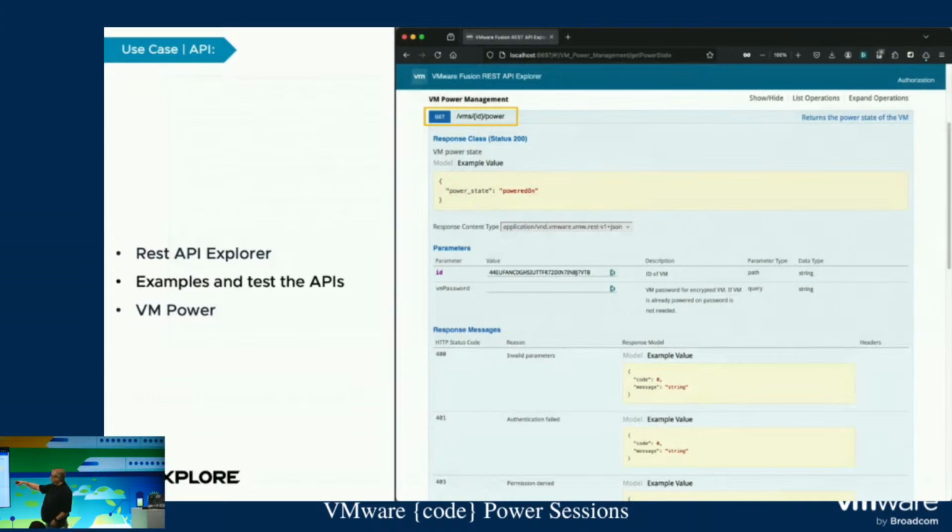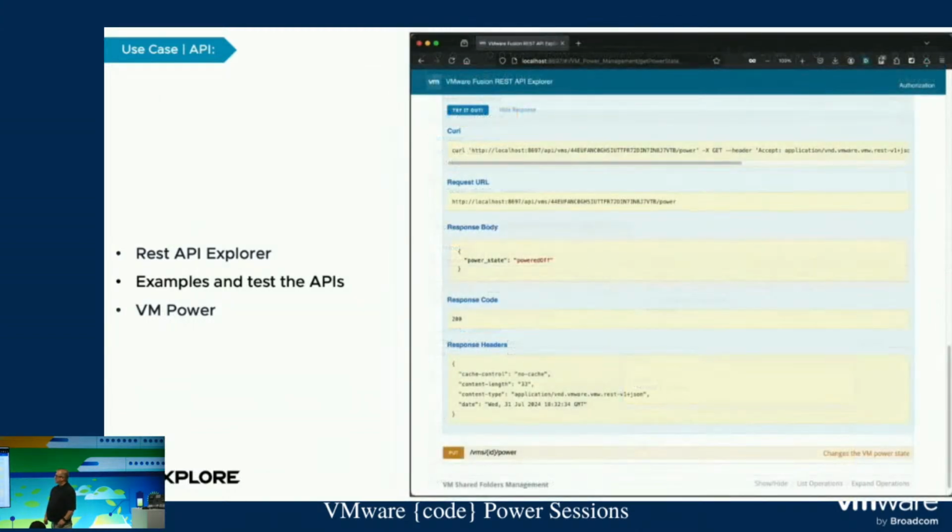So that showed a list. Now, if you're working locally, doing programming, and you want to know, are my VMs powered on? There's an API call for that. So there's the curl command, there's the request. Now I'm specifically using the ID on this one, and it shows that it's powered off.